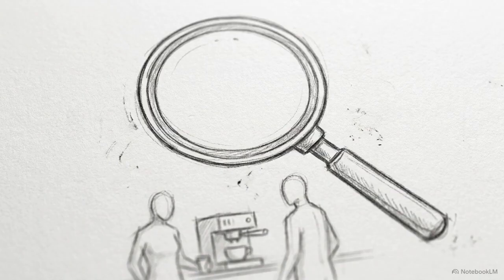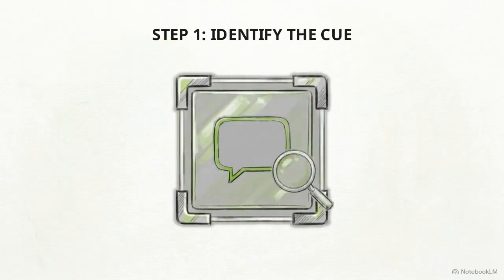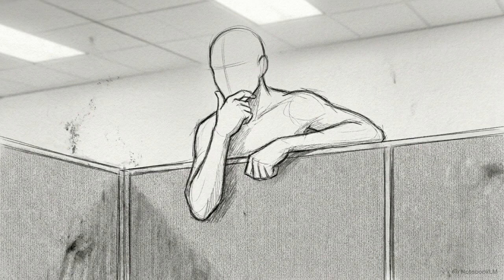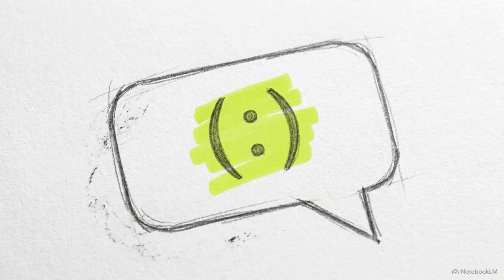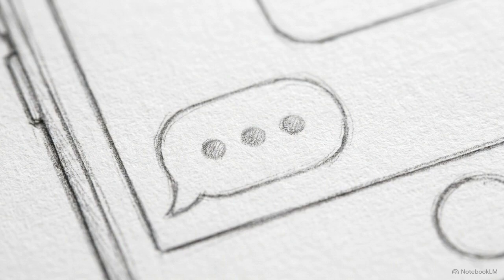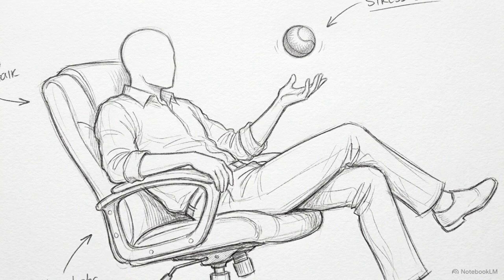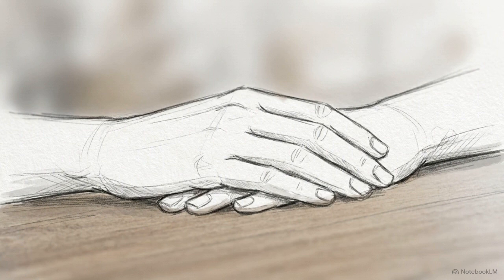Step 1 is identifying the cue before you react to it. In everyday reality, a social test usually takes the form of a playful jab at work, a mildly sarcastic joke, or a sudden delay in communication. People rarely do this with a plan. Subconsciously, they are using these moments of uncertainty to observe your reactions and understand how you handle pressure.